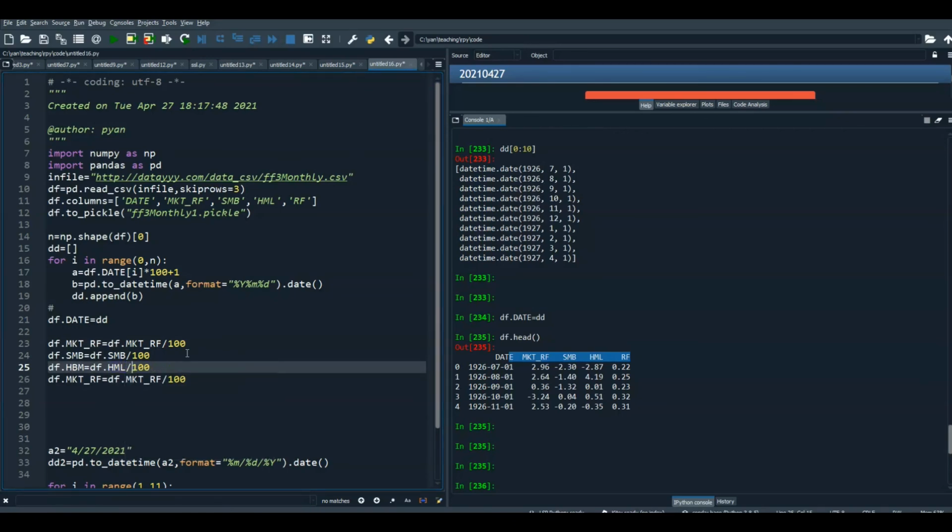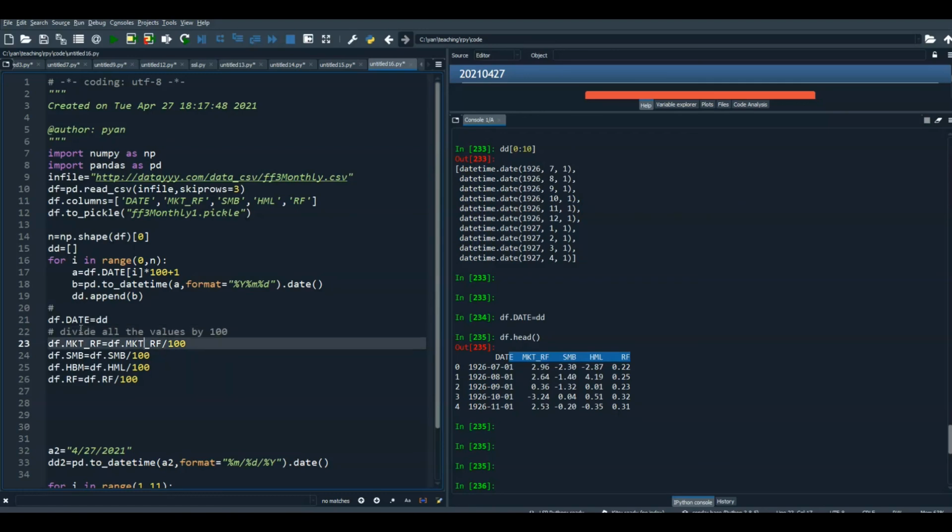The last one will be risk free divided by 100. So we are going to divide all values by 100.